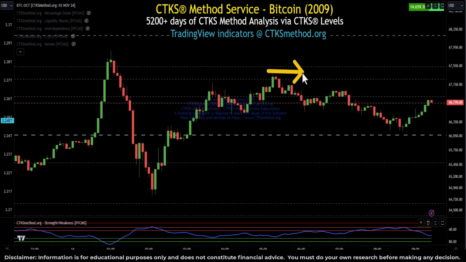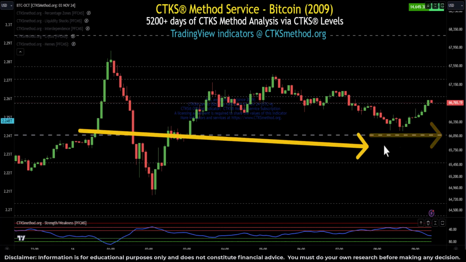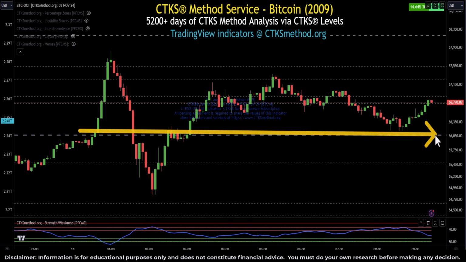And there's no resistance above there, it's actually there. Knowing where your actual resistance levels are is incredibly important. And we can see this 66,050 level actually caught Bitcoin and saved it.